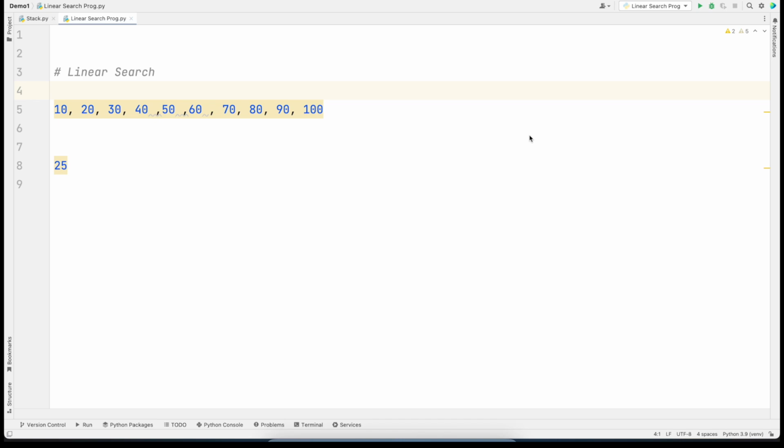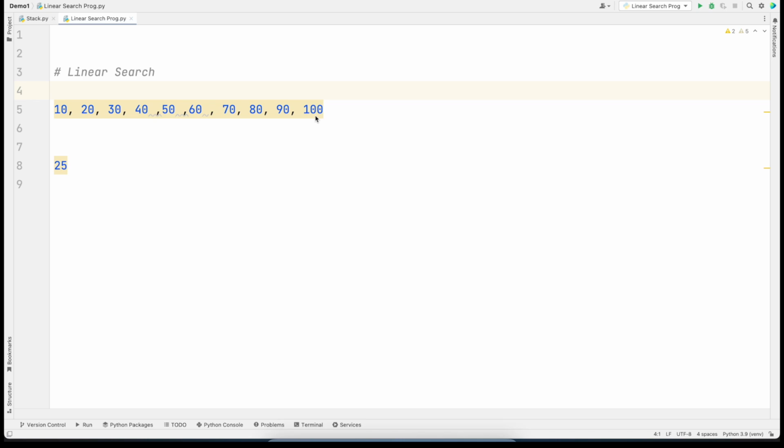For this example, we have a list of 10 elements: 10, 20, 30, 40, 50, 60, 70, 80, 90, 100. This is for the example I have taken.